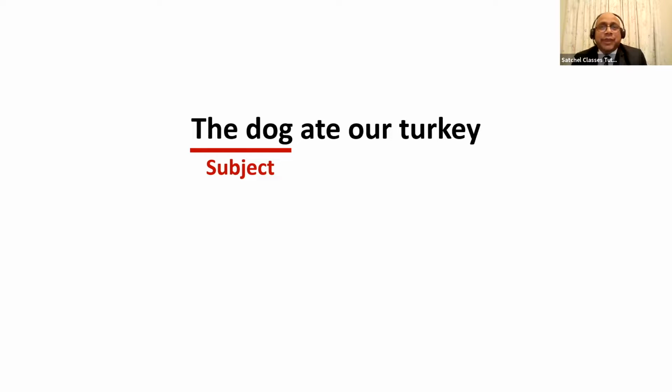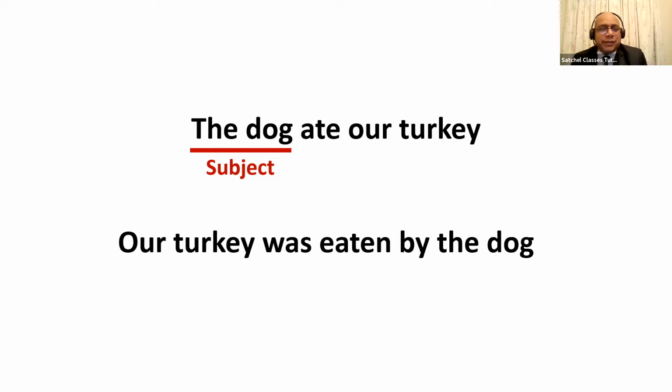Yes, it is possible, provided we write this sentence in passive voice. So if I write it in this form, the turkey was eaten by the dog, you have changed the subject to the turkey, without changing the meaning of the sentence. So in grammar, you can always change the subject of a sentence by writing it the other way around. The same is the case with a formula, a mathematical formula.